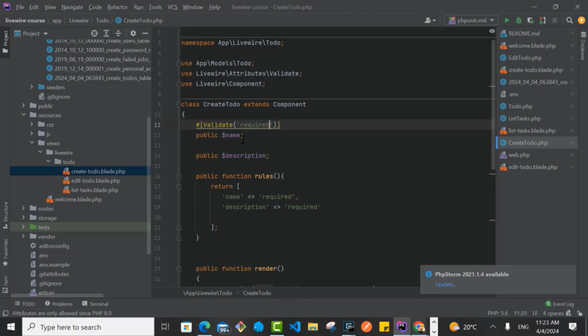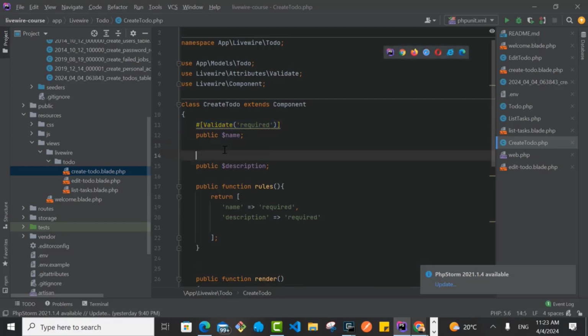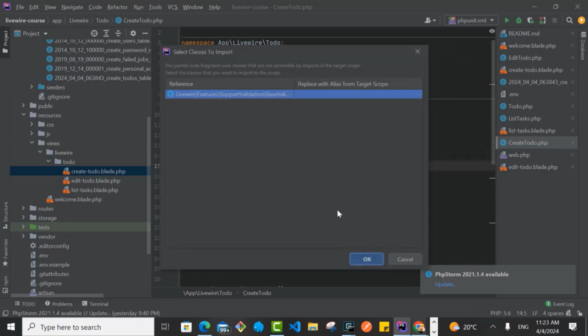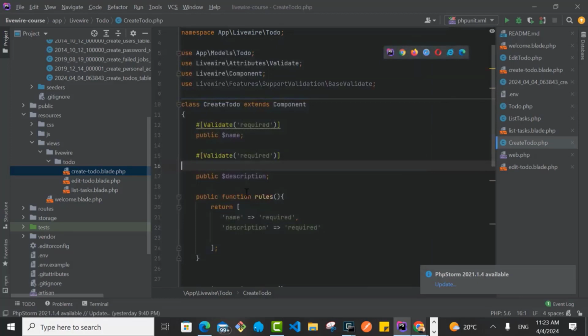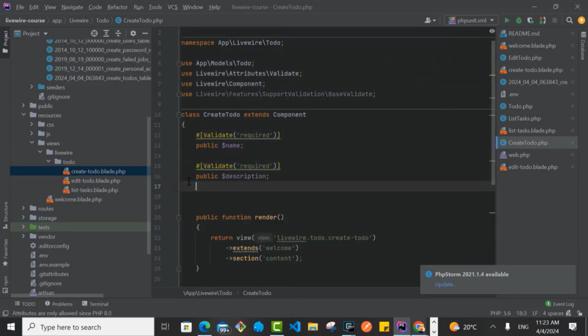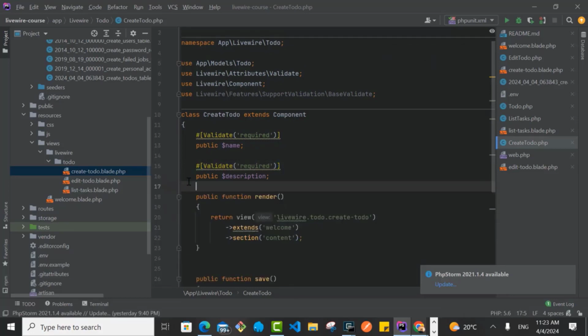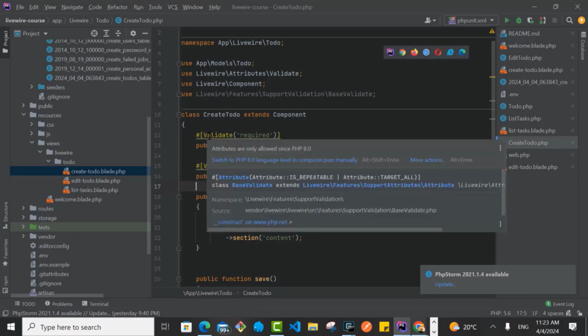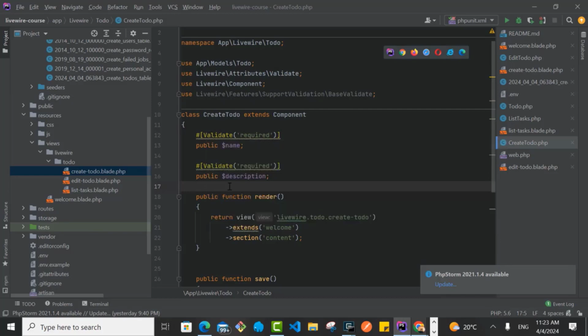So required like this, I can just copy this and paste it here. Okay, and then now we don't need this rules method. All right, so what I usually do is that maybe I have 2 or 3 variables or even 5. I usually just use this Validate attribute here instead of using the method, because I think it is much cleaner.